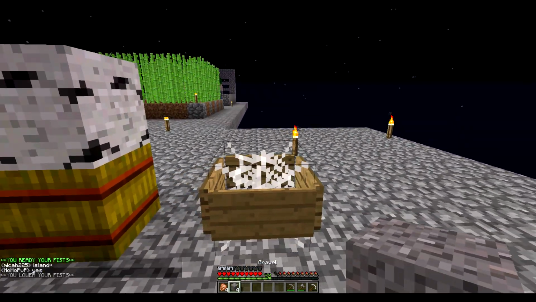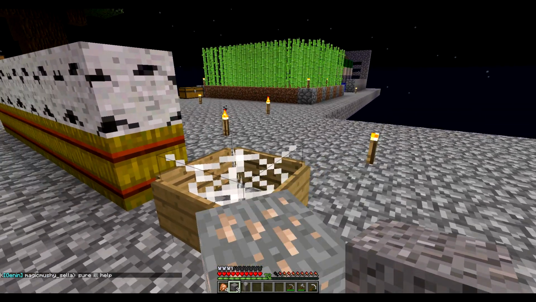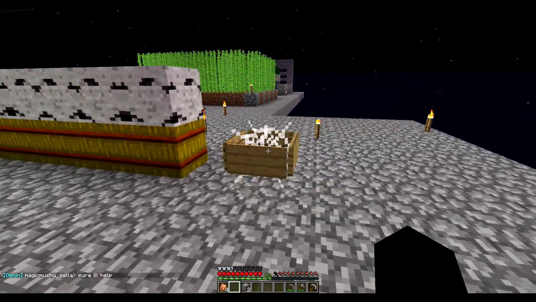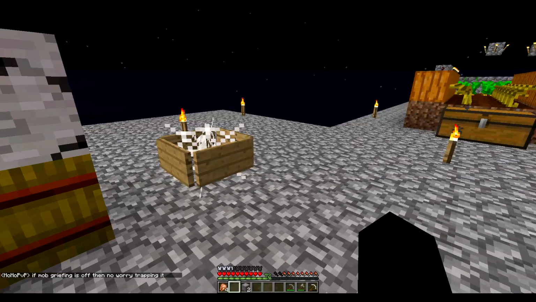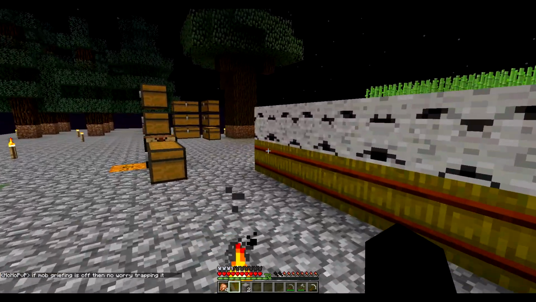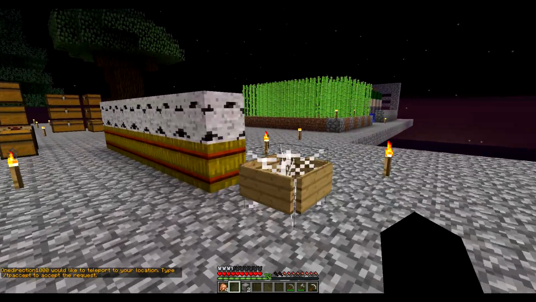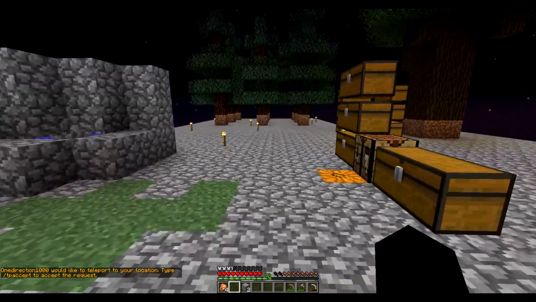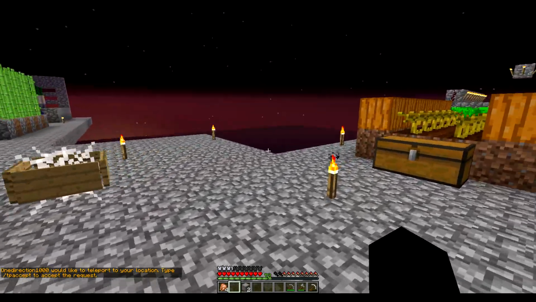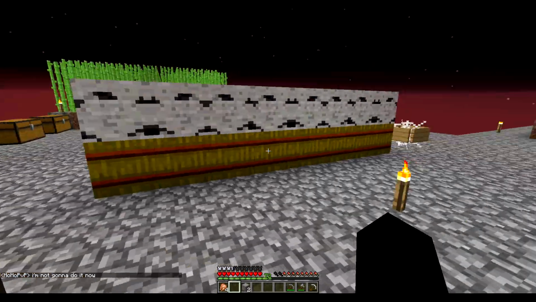And all you do to sift blocks is place them right on top. And look at that, we've got an iron ore. You may not get something every time, and you may get different things. You'll get different types of ores when sifting gravel. When you sift dirt, you can get different types of seeds or crops. When you sift sand, you could get, I believe, sugarcane and cactus. I'm not sure if I added anything else for sand. And soul sand can get you some interesting things, including very rarely ghast tears.